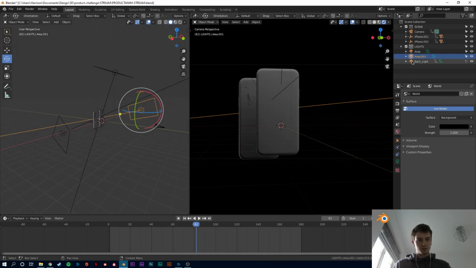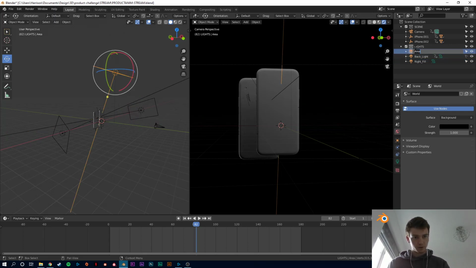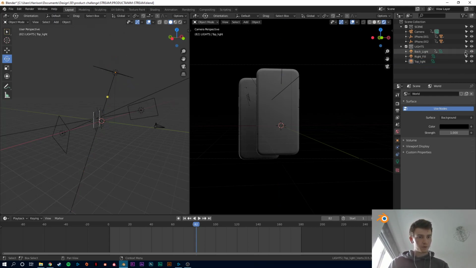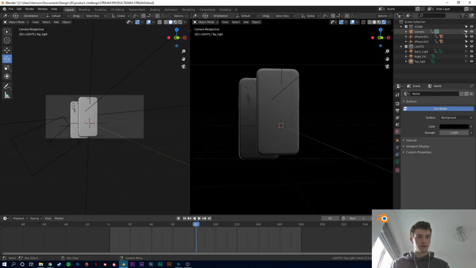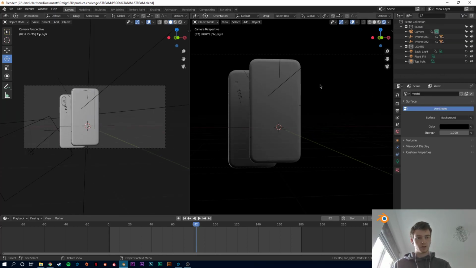Let's name our lights as well. So we've got right fill, and we've got our top light. Cool. I'm going to lock all those off so I don't accidentally end up clicking them. If you don't have that, again, restriction toggle is selectable. Make sure that's on, that way you can lock stuff.